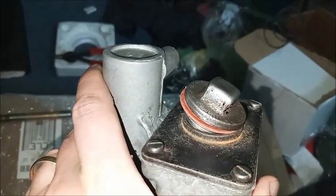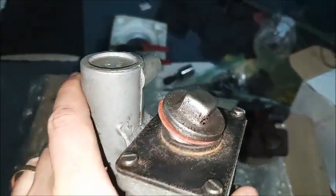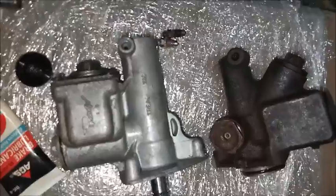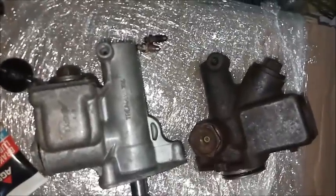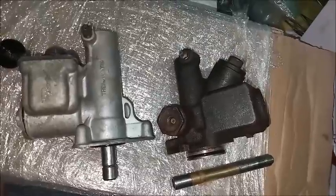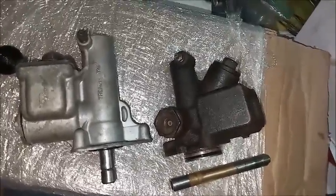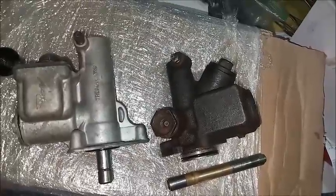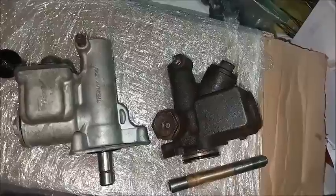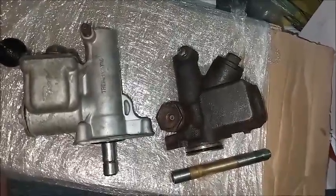Then we have our fill plug and gasket, although one gasket short, so my Delco's not going to have one for now. And finally, the bleeder screws, which are one of the few components that are the same. So there you have it. Both master cylinders are rebuilt. I didn't tighten everything down, and when it's time to actually use them, reassemble with the fluid instead of the grease, but this is just to protect them for now.